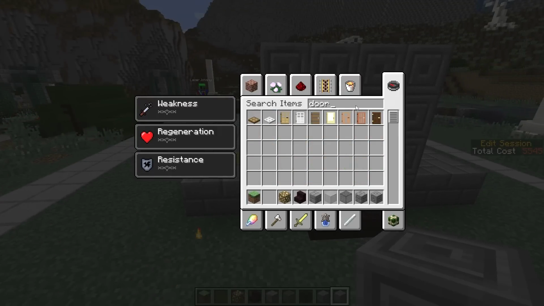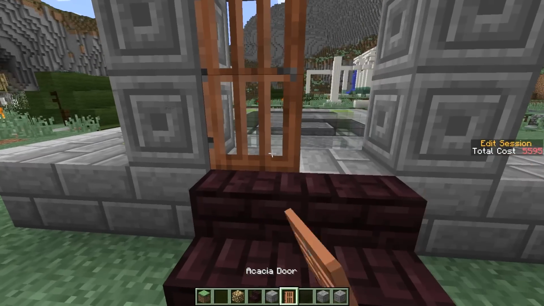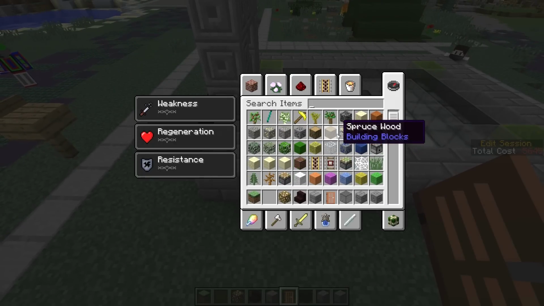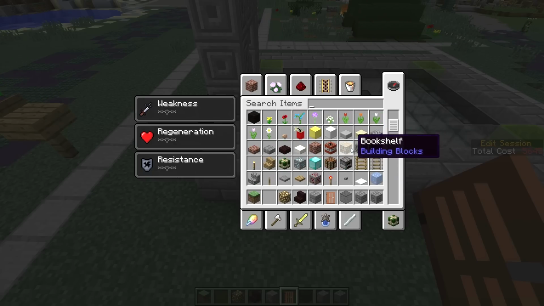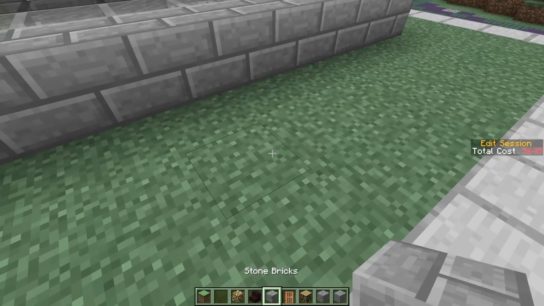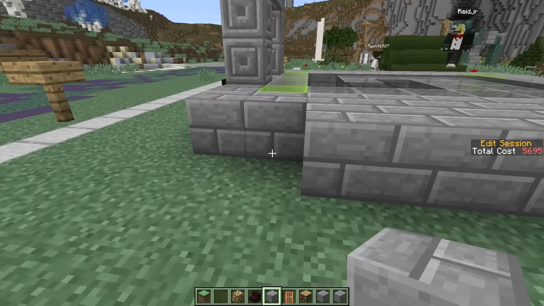Let's get some doors. What kind of door we want? I think that kind of door. Yeah, I like that. I'm not the best builder in the world. Don't hate on me for being a terrible, terrible builder. I can only do so much with my life, and building is not one of the things that I can do. Alright, we're gonna have like a little jut off over here. You're a jut off.